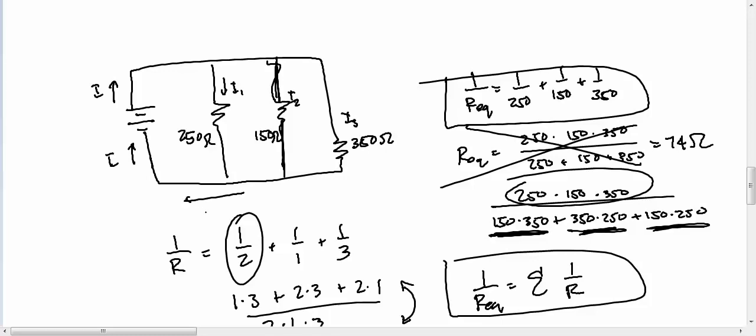But I do know that after they leave here, they have to meet up again right in here, this junction point, right? And then that current has to add up to the same amount of current that left the battery initially. And we didn't lose electrons on the way. Yeah, the same amount of cars leaving this garage is the same amount of cars going into this garage. They all remain the same.